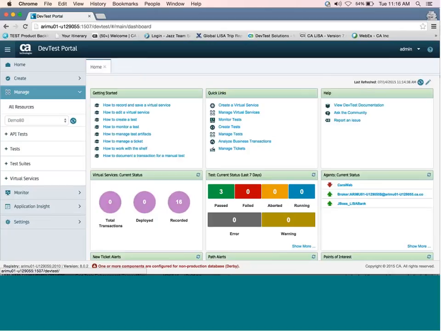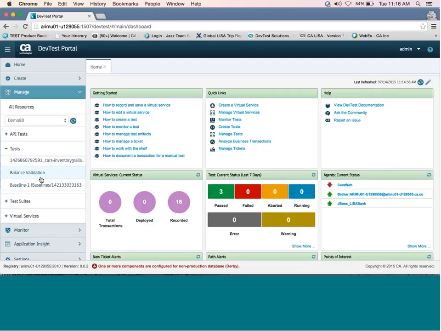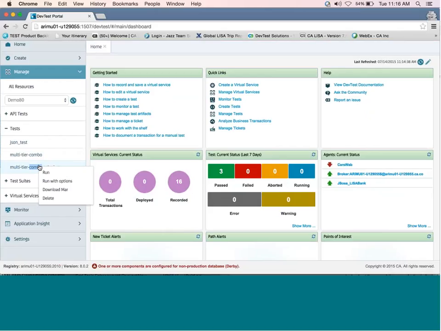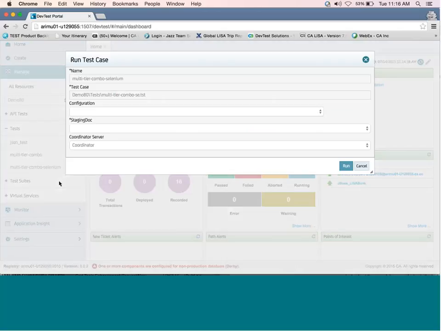Now, on the test execution side, let me give you a quick example of this particular test. Before, we had only the run option. With this release, we have run with options. In here, as you can see, a lot more information is available now. These are the name of the test and the test case, and you can change them.